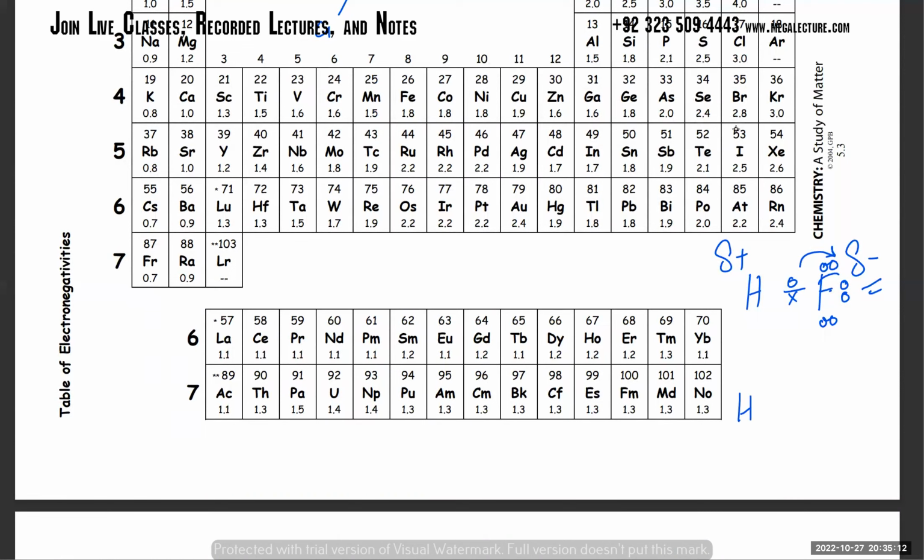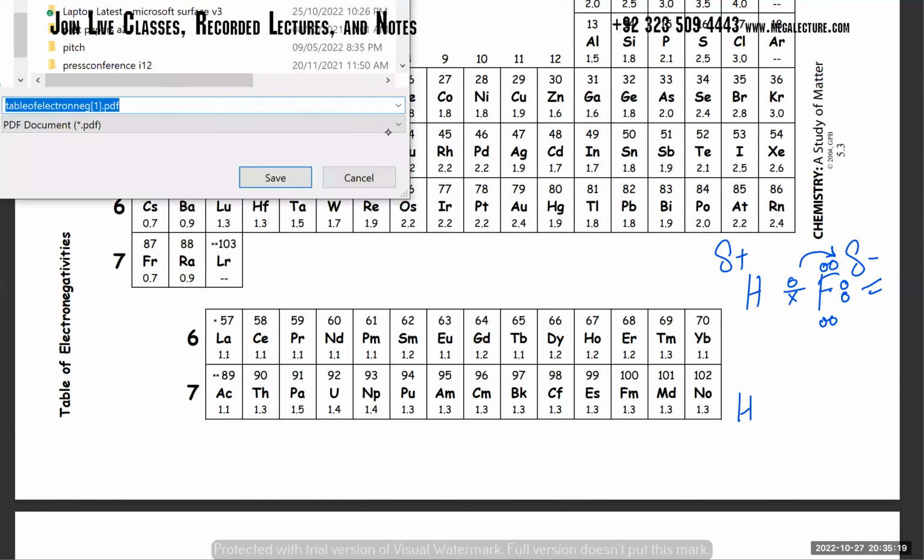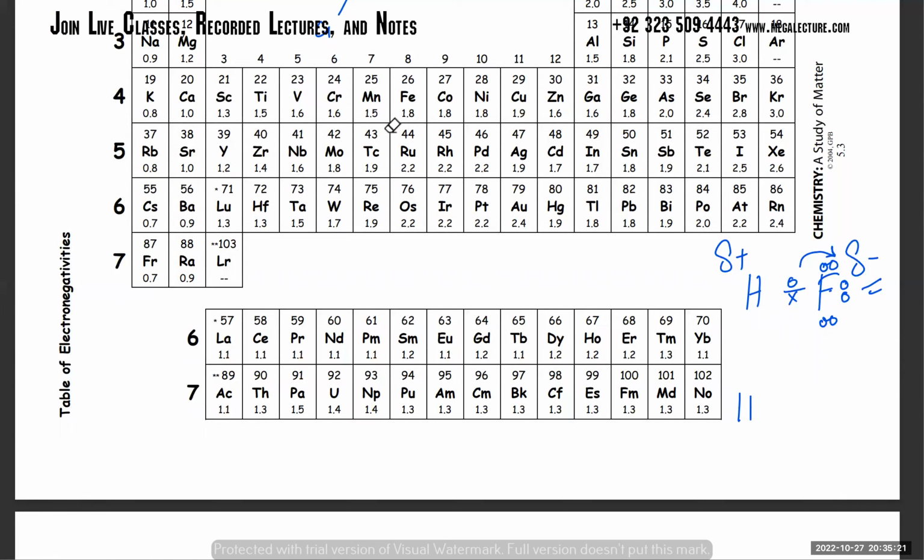Why were ionic compounds having high melting and boiling points? Because one of them had a very strong positive charge, the other one had a very strong negative charge, and then they all started attracting each other, right? So something similar happens in HF as well, except that one is not completely positive and the other is not completely negative, right? Is that clear?